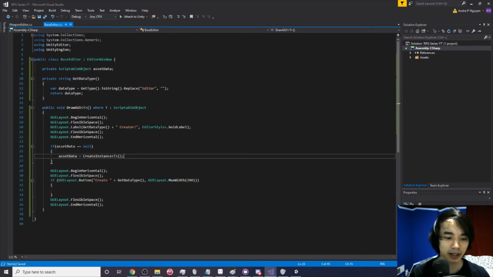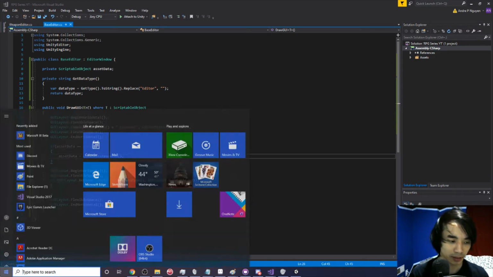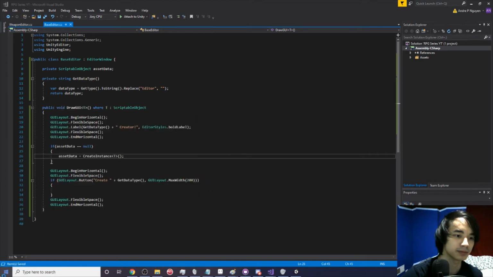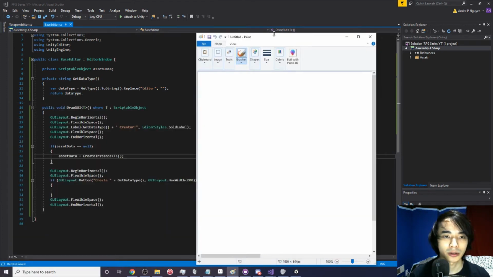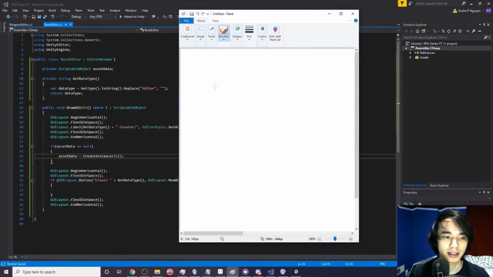Basically, the way it works, I'm going to create a little paint, is that we're going to be making a piece of data here. That's pretty poorly written. We're making a piece of data with information on it.